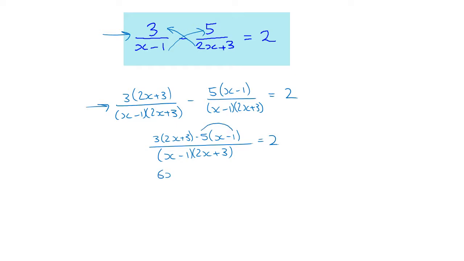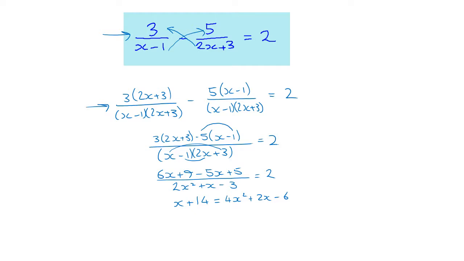So I get 6x plus 9 minus 5x plus 5. Remember, minus times a minus is a positive. This is going to be 2x squared, and I'm going to do my outers and my inners at the same time. So I'd have 3x for my outers, my inners would be minus 2x. So that's plus 1x, minus 3 for the last term. And I have to just get rid of that denominator, so I'm going to times both sides by it. And at the same time, I'm going to tidy up the top. So I've got x plus 14 on my left-hand side. So two lots of this denominator, I have 4x squared plus 2x minus 6.